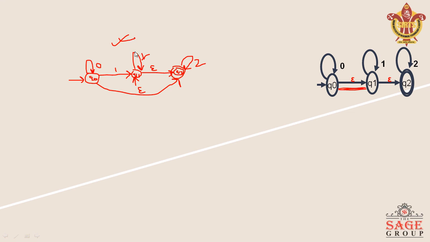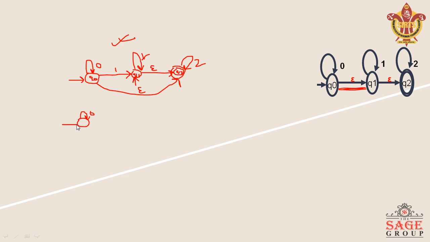Okay. Now again we'll have to eliminate epsilon from Q0 to Q2, because epsilon is eliminated from here itself, but it is present right now here. So we'll have to eliminate again. Let's try to understand again what we are going to do. So what we have here, Q0 to Q2. How many edges are going outside from this Q2? I will have to identify. So we have only one edge, this is for 2 here itself. So we'll duplicate one edge from Q0 to Q2 for a 2 itself. So this will remain same.